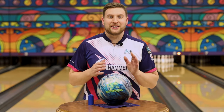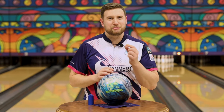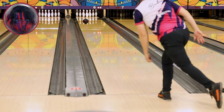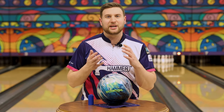Comparing this ball against another asymmetric hybrid in the Track lineup, the Track Theorem, you could tell this one was a little bit quicker off the spot, maybe a touch more overall hook as well. That Theorem tends to be a little further down the lane and a bit more of a rounded ball motion. That's the type of ball motion that I gravitate towards, being a left-hander and trying to play a little bit more direct and more up the lane. It's nice to see that within that Track lineup, you have some different flavors, some different types of ball motion in those shiny asymmetric pieces.